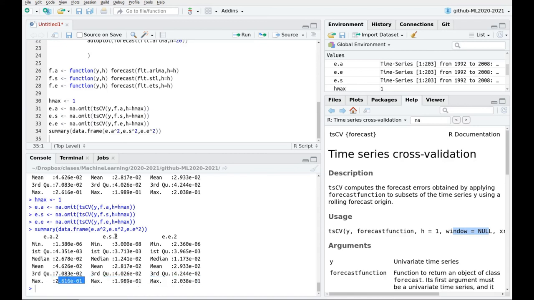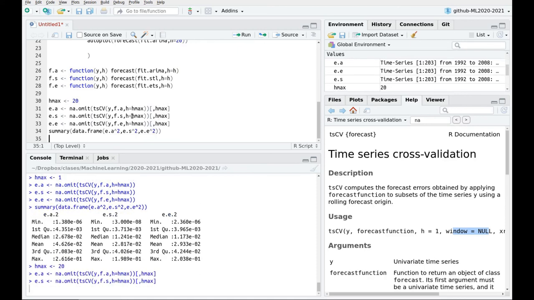So in this case, ARIMA is losing, but why is that? Because basically, I'm using a very short lag into the future. So now, if I use 20, instead of taking all the output, I'm going to take just the 20th column, because this is going to provide different predictions for different time points. 20, sorry, xmax, hmax, and here we go.